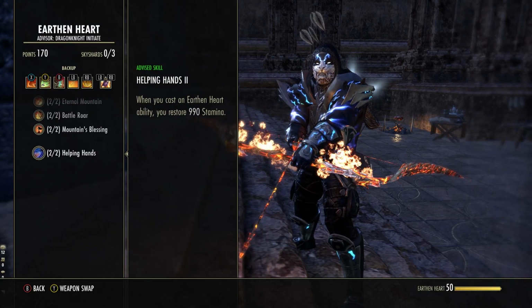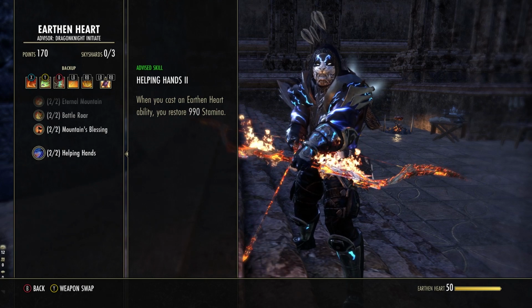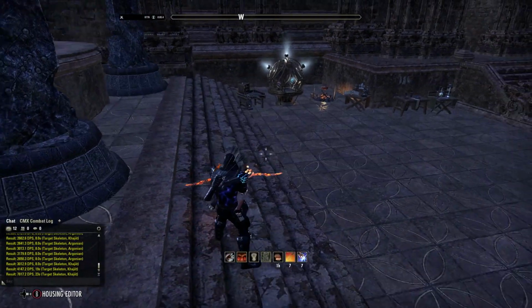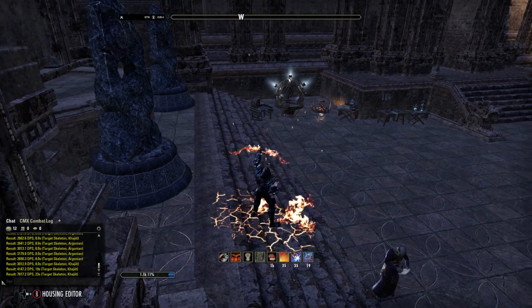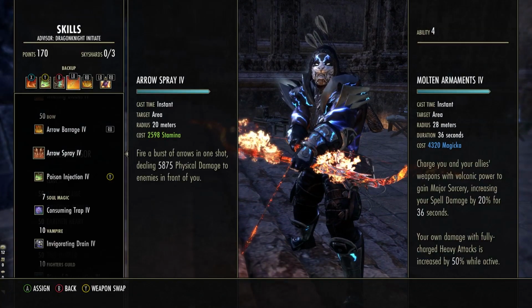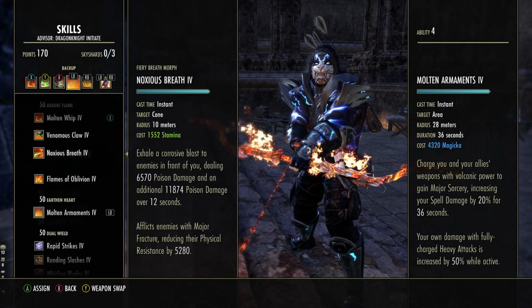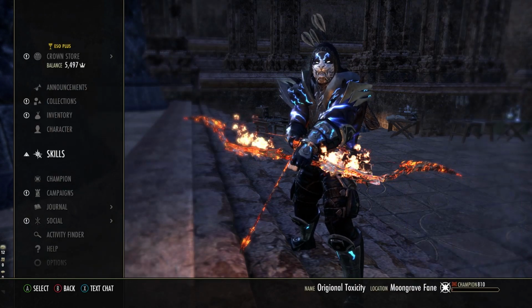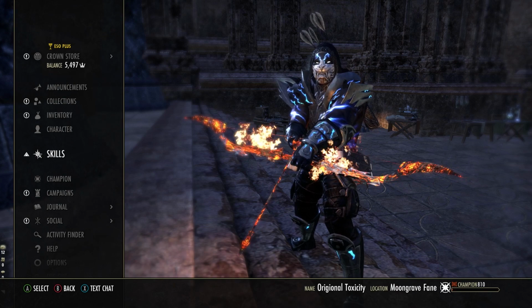Also, one more thing. When you cast an Earth and Heart ability, you restore 990 stamina. In some content, you might be struggling with sustain. This will actually give you stamina back every time you cast it. Is very, very helpful indeed. You don't have to use it all the time, but they're very, very important passives, so pay attention to them. You may want to swap out some of these skills occasionally.